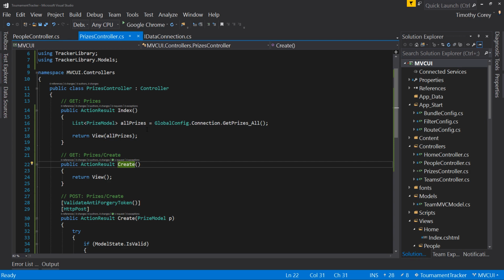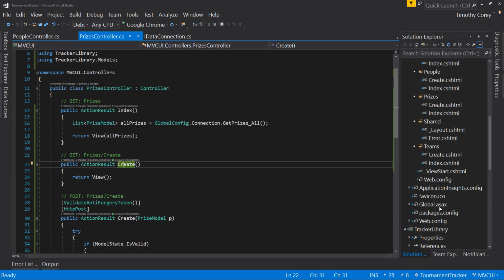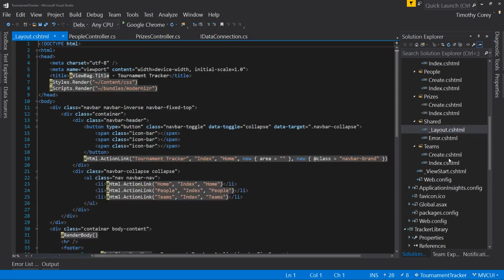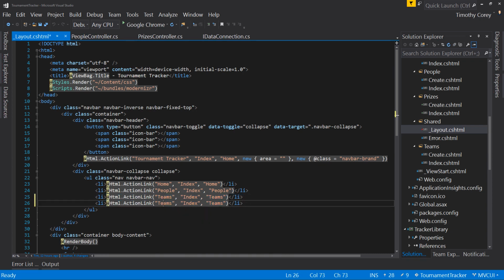And the last thing we're going to do is go down to, and it really should be the first thing we do, I just forgot about it, go to layout page and add the prizes. All right, so now we hit play again just to see it. And this should be the last thing we need to do for this lesson.